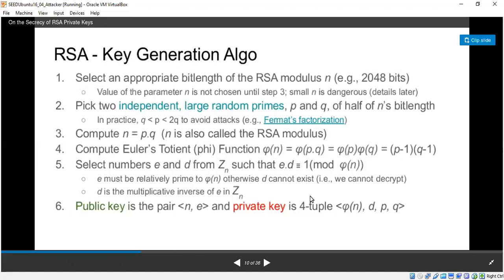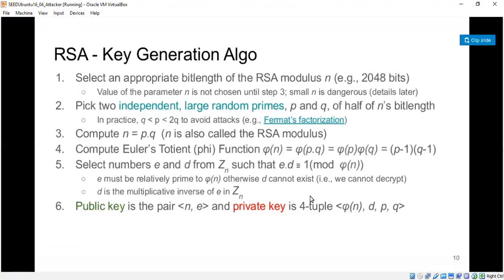But there is an interesting problem here. Phi of n itself is not easy to calculate. But we can try to think of how close phi of n is to the number n, for example. And the idea is to approximate phi of n by n and see whether we can guess a private exponent d which is reasonably close to the original exponent. Okay, for our purpose, reasonably close means can we guess the first 32 bytes of the private exponent d correctly? That's all we are trying to do.